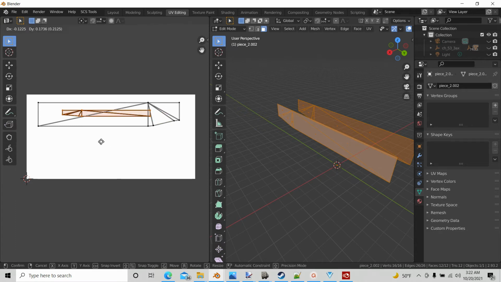So we'll grab it and we'll put it probably somewhere in the center. And remember, I want to scale it in the Y direction, so I hit S, Y, and then I'm going to scale it out until the width is about the same.